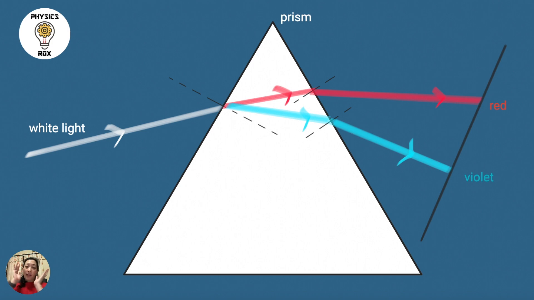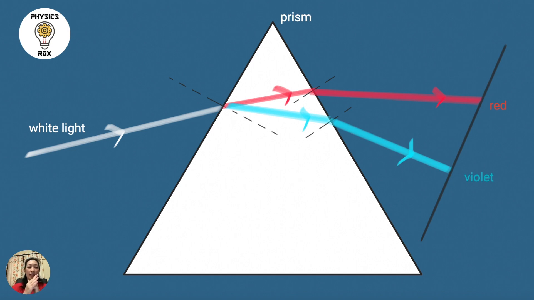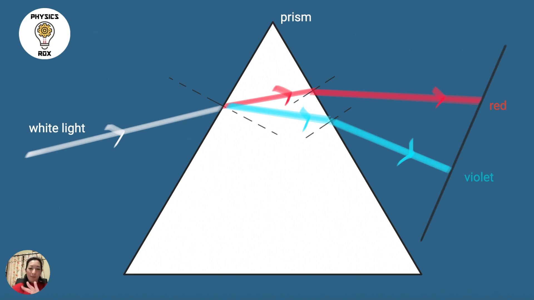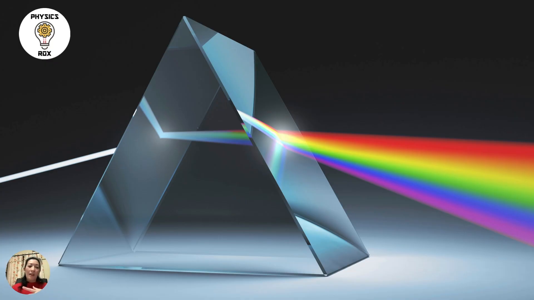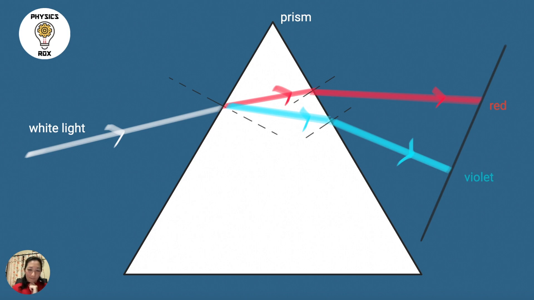All the colours in the rainbow travel at different speeds within the glass prism — red travels the fastest and violet travels the slowest. Because red travels the fastest, it has the smallest deviation of direction, meaning refraction is a little bit less. Violet, because it travels at the slowest speed, will change direction the most — it refracts the most towards the normal. In the diagram, violet may appear blue due to the drawing app used, but it is labelled as violet for clarity, with all the other colours in between.